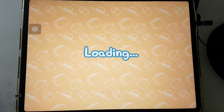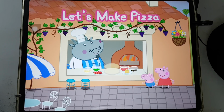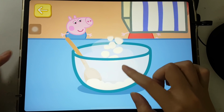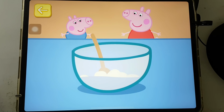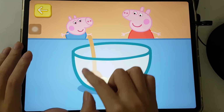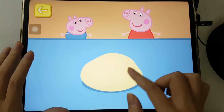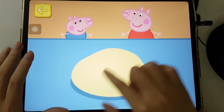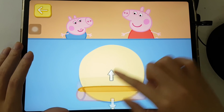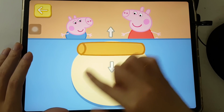Let's make pizza. Help Peppa and George make a pizza for the family. Pizza. Flour, water. Move the spoon to mix the ingredients. Touch the dough and move your finger to knead it. Touch the rolling pin and move your finger up and down to roll the dough. Great! The dough is ready.